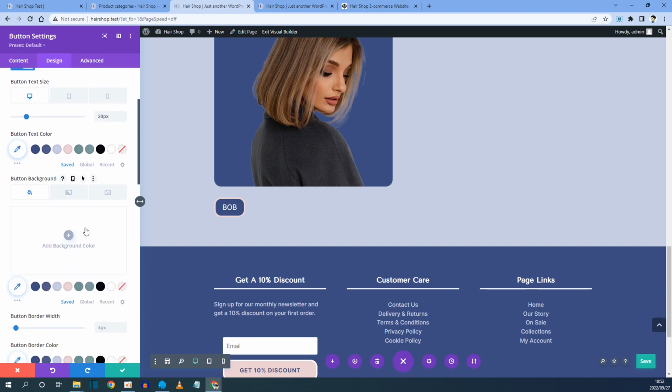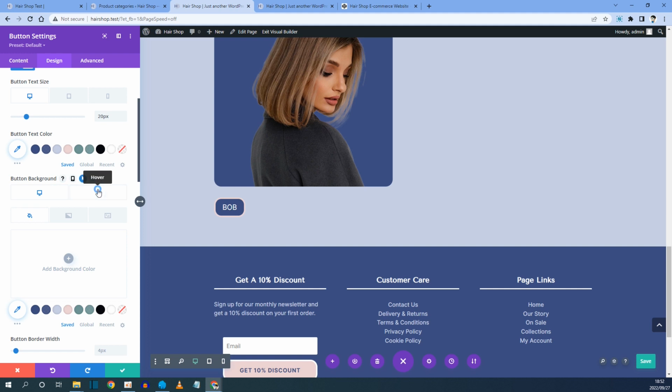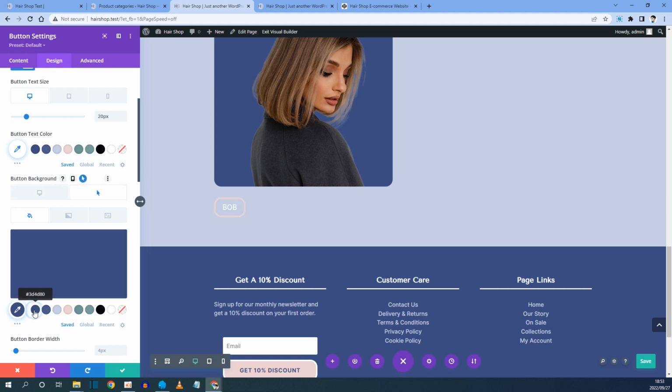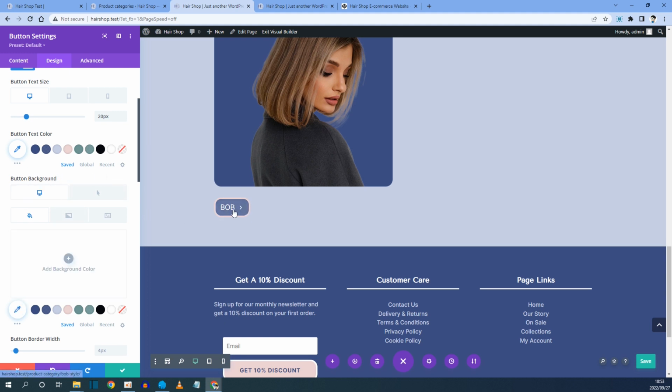Then the button background color, I do want it the blue, but you'll see when I hover over it, there's basically a transparent hover state. So let's click on button background, let's click on the cursor icon, and let's go to hover. And I want to make it my dark blue, but I just want to bring the opacity down to 70%, the same as we did for the image. Right, so if we go back to the normal state and I hover now, you'll see it doesn't have the transparent color.